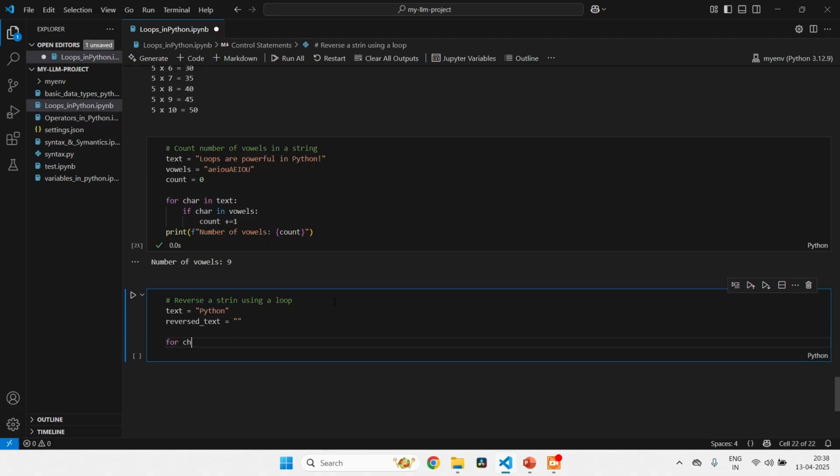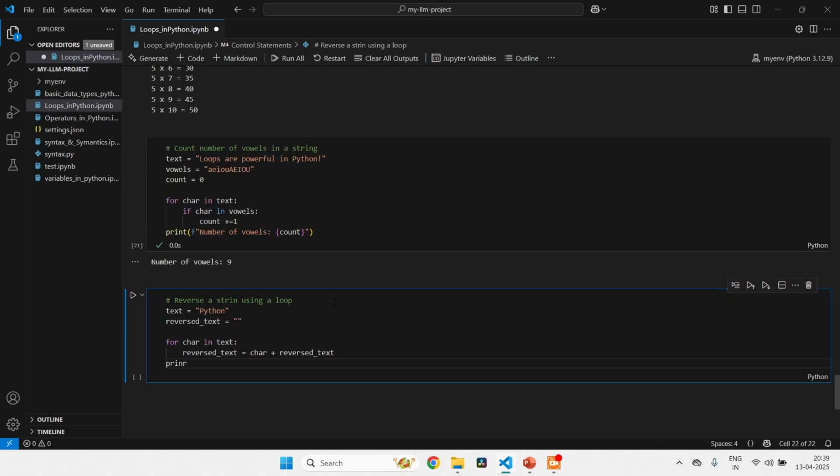And then I'll use the loop for char in text, and I'll say reversed_text equal to char plus reversed text, right? And then let's come out of the loop.